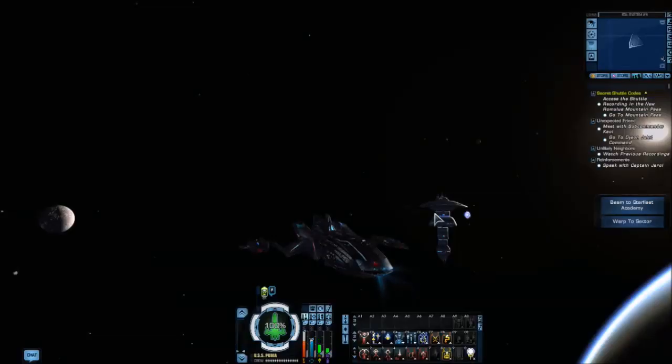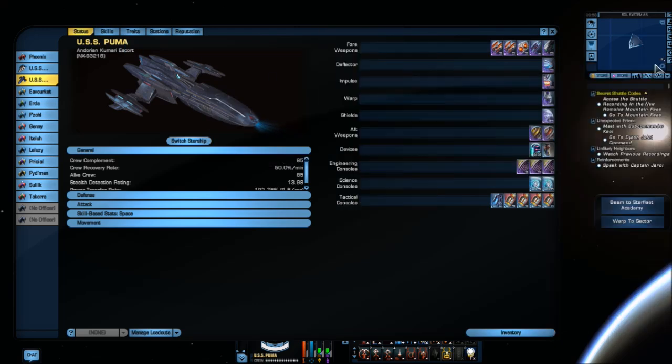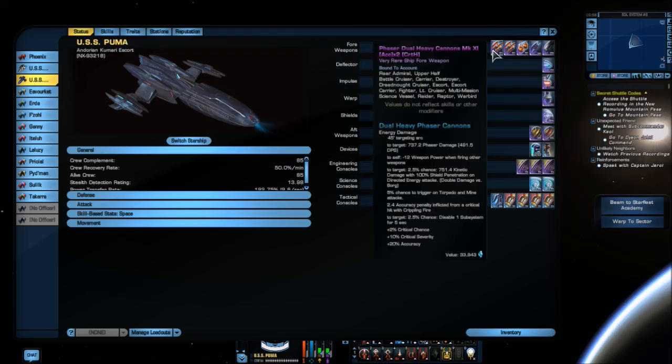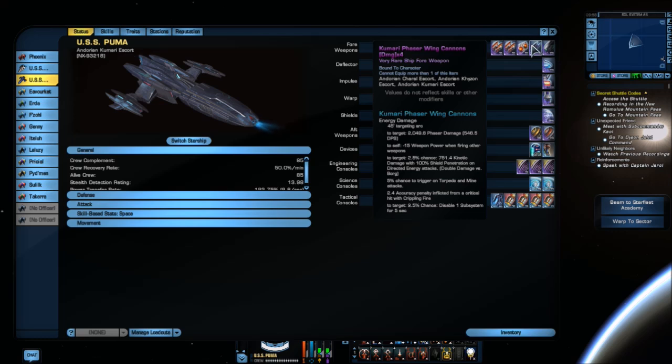Alright, so we are back. So let's look at here. So here's my loadout so far. 2 phaser dual heavy cannons, both accuracy times 2 with critical hit. My dual phaser beam bank with accuracy times 2 and critical hit as well. Now here's the Kumari phaser wing cannons. It does damage times 4.